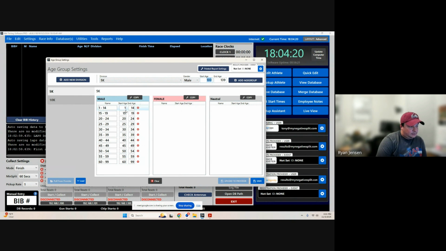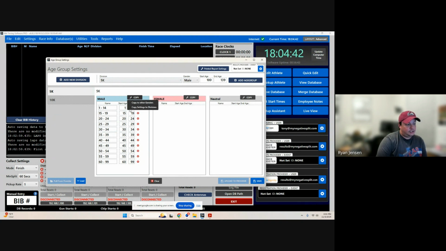So you can see right here, it's gone ahead and populated everything with the name. You can edit the name here if there is a name for the age group. I've not really seen that before. And just make sure that it does match the start and end ages. Fun thing for RM here to make it easier for everybody, this copy button.